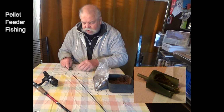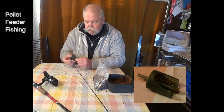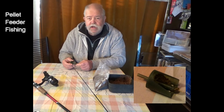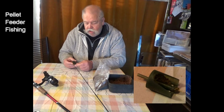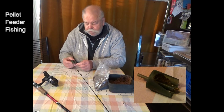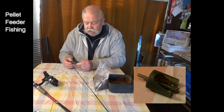So let's look at the parts of the rig. Pellet feeder. They come in a multitude of sizes, from light to heavy. They're invariably tubular with an opening for you to fill with pellets. The weight is permanently attached to the feeder, so there's no issue about weighting it or finding the weight. It's always attached.